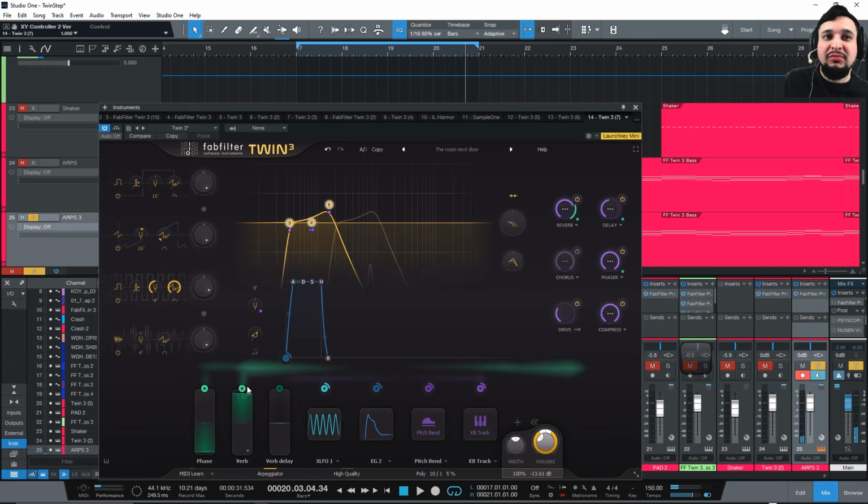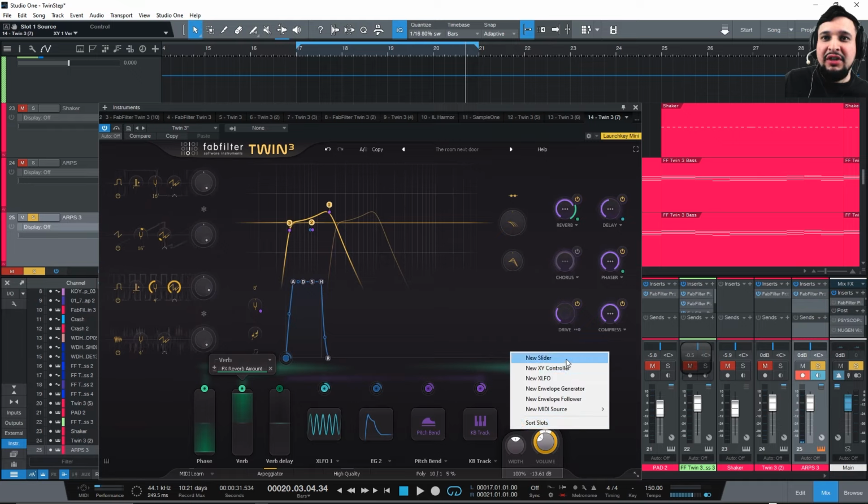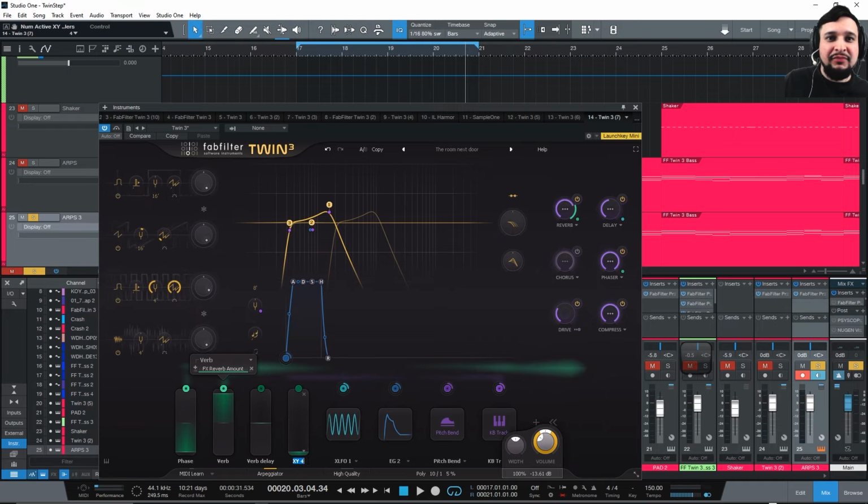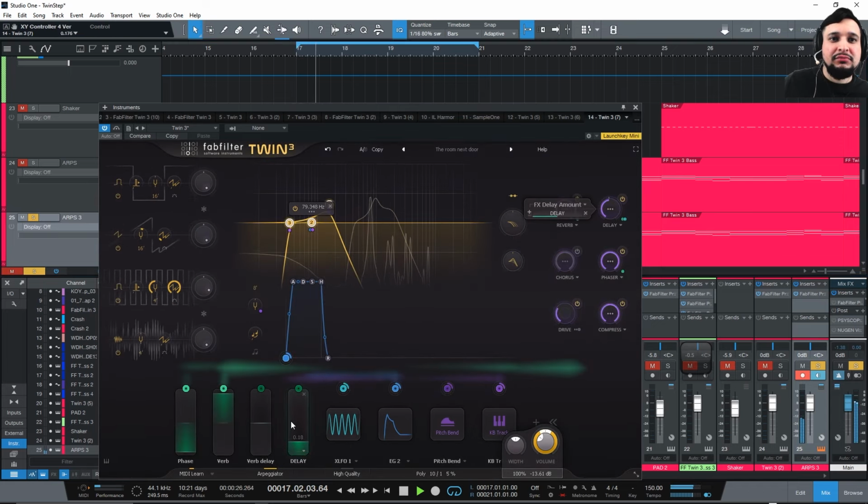And then a reverb modulator over here. This is actually a slider, and you can set the slider to be whatever you like it to be. So if I wanted to increase the, let's say, delay here, call this delay, and then have it modulate the delay, and then boom.